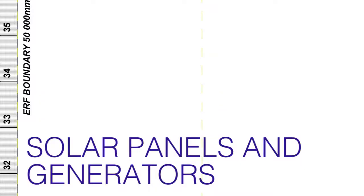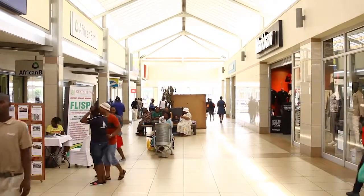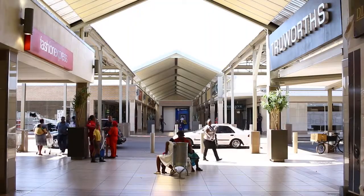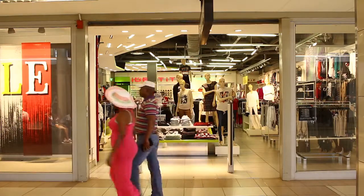The way the centre has been built, it's able to attract enough sunlight inside. There's no need for extra lights — we're utilizing sunlight to ensure the centre stays bright. The wind flows nicely through the centre, so we don't need air conditioning outside. Air cons are within the individual stores so that when it's hot, shoppers can cool down inside the stores.